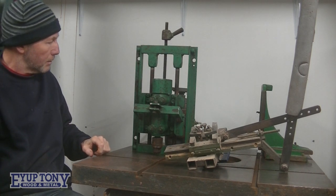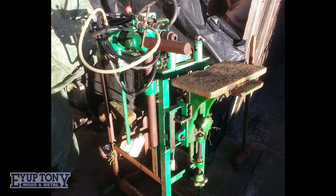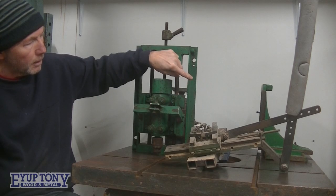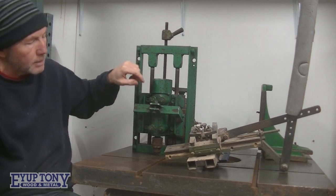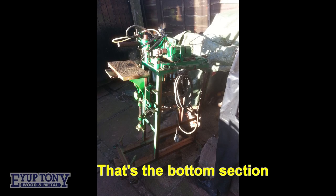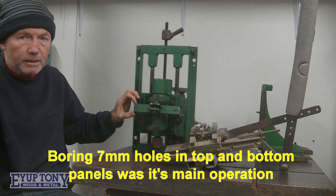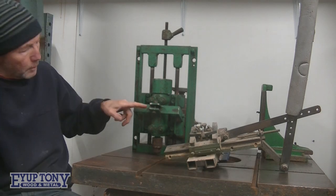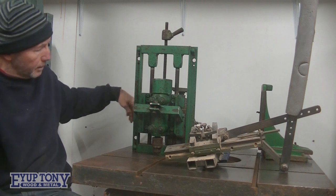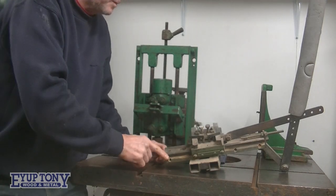That's the table off it — rise and fall, rise and fall. I got that out of a skip, and the frame I got outside, but I'll show you some pictures of the frame before I moved it to this location. We used this for many years for boring the assembly fittings for wardrobe cabinets — that's where the handle goes. It falls down out of the way so it lifts up when you use it. This moves back and forth — that's the dovetail slide.